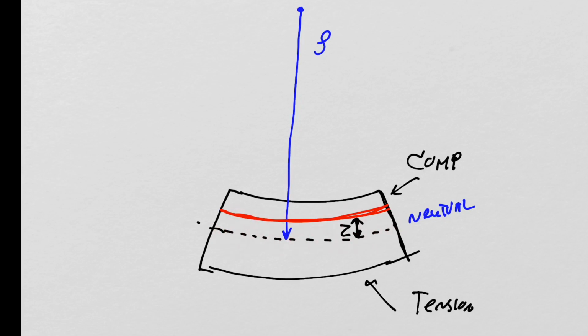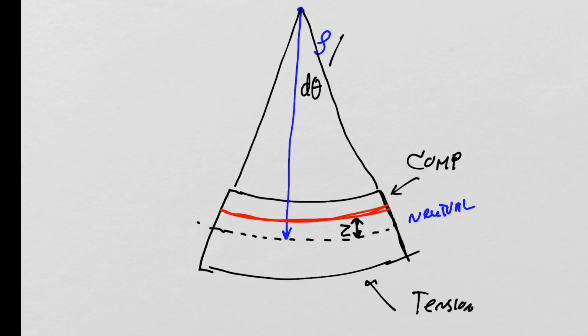What is the length of this versus that? And that's not very difficult to determine because we have this rho curvature here. So the length of the neutral fiber is, we have some amount of angle. We're having a small segment of string, right? This is a small piece of string, just like we did the first time we did the wave equation. We analyzed something that was very tiny.